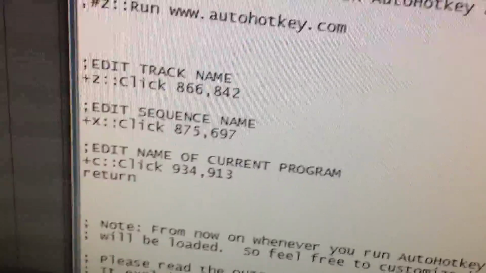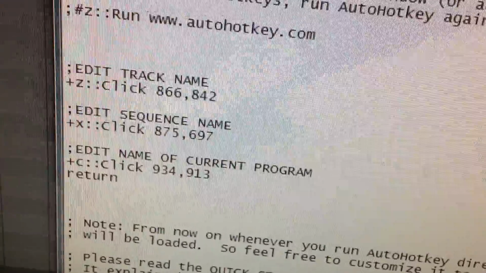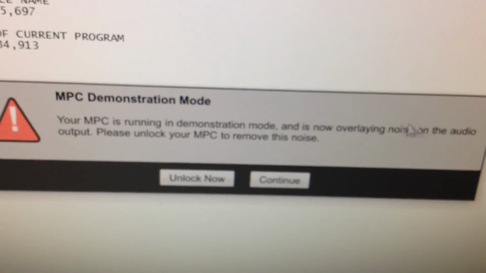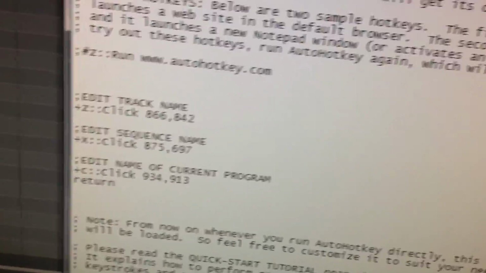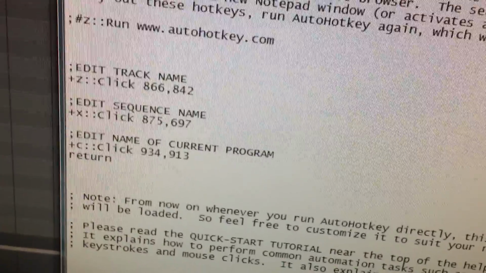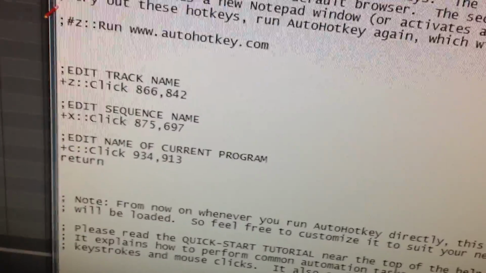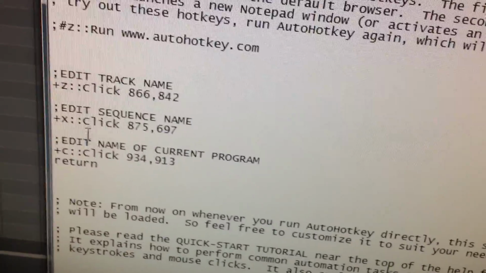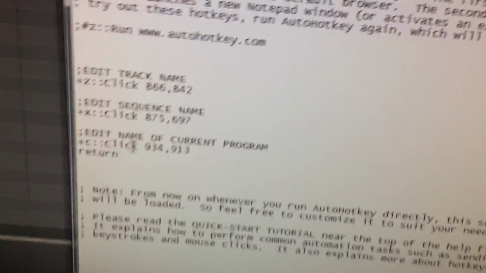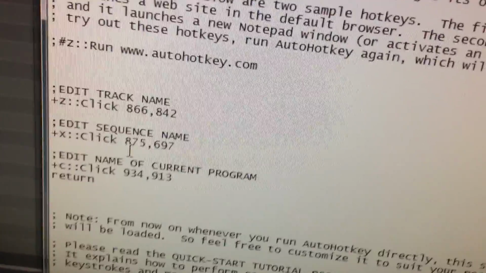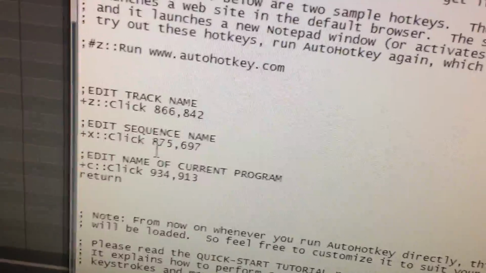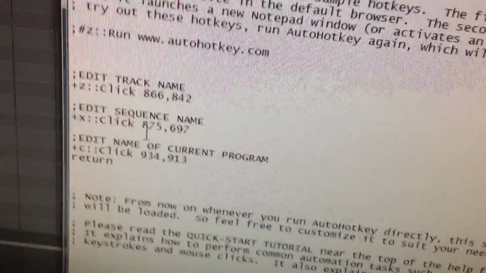But this actually has a heck of a lot of functionality once you get into some of the scripting, and you can actually set it to ensure that the MPC software is actually the active window. It's a pretty simple command. I think it checks to see if the MPC application exists, and then it forces it to be the active window. And then at that point, you'd have all your hotkey commands defined underneath of that. So it's just one little minor addition. I may put the actual script in a forum post as opposed to in this video, because it'd be easier just to describe it without you seeing it, and then you could just copy and paste.